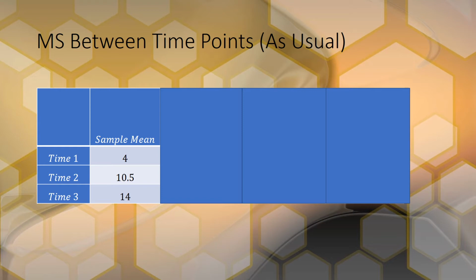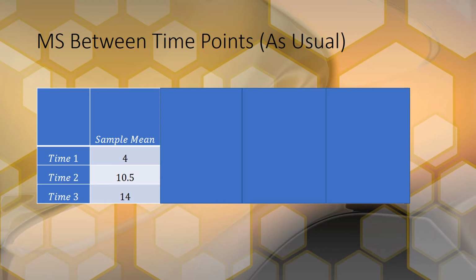And if you have an equal number of people in each of the groups or each of the time points, which hopefully you do unless someone dropped out, then you can find the grand mean more easily. And that's the first thing you need to do when finding the mean squared between. So the grand mean is the mean of all 12 observations in this case. So it's like adding all those 12 numbers up and dividing by 12.